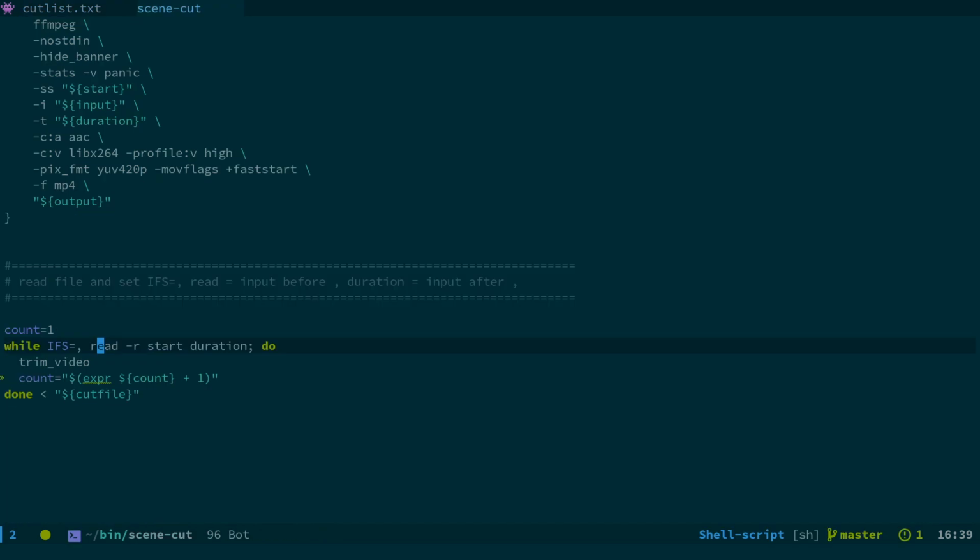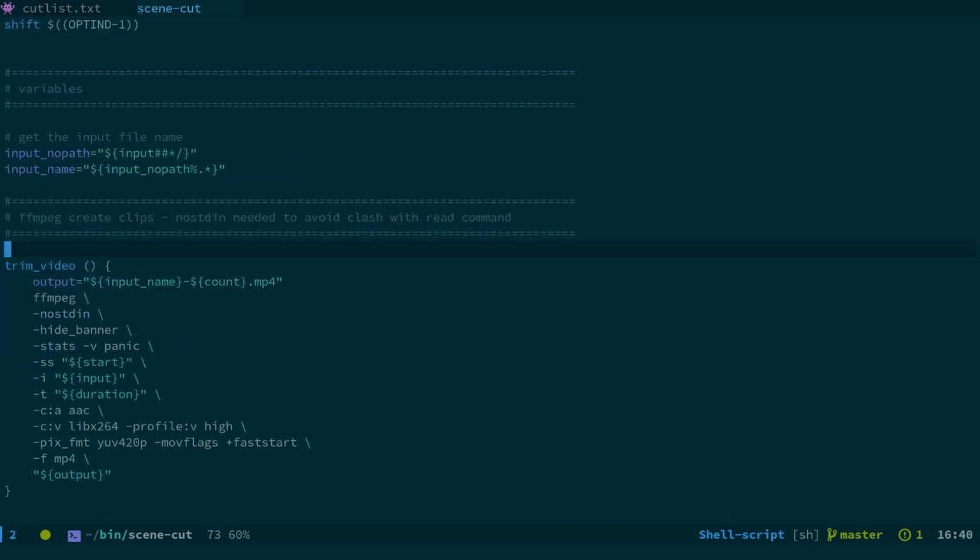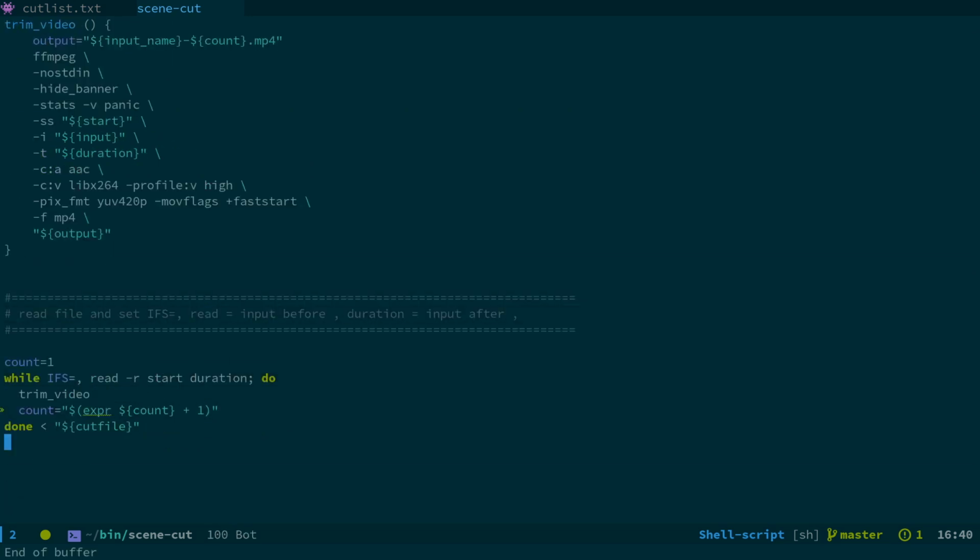So this loops over and sets anything before the comma to a variable of start, and anything after the comma to a variable of duration. It then runs the trim video function above and passes those variables in, start and duration, and creates a clip. So it just loops over that cut list separated by a comma, seeks the point in the video and then cuts it up.